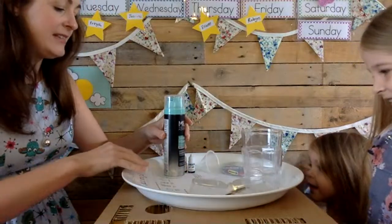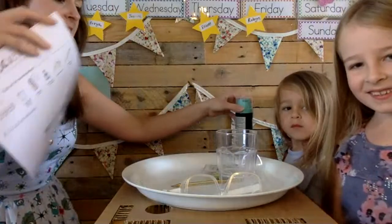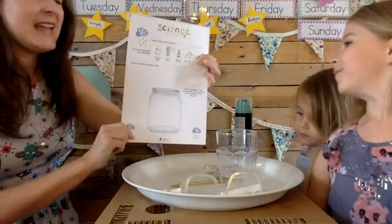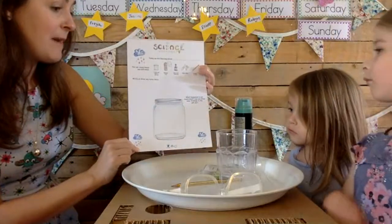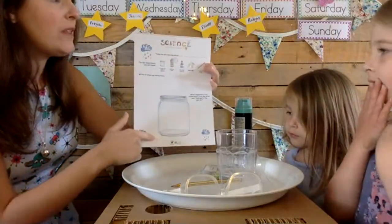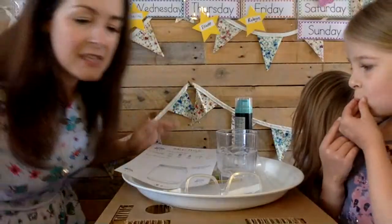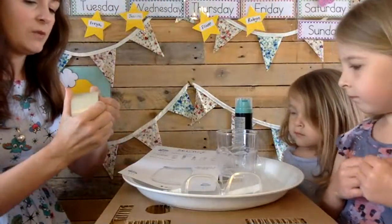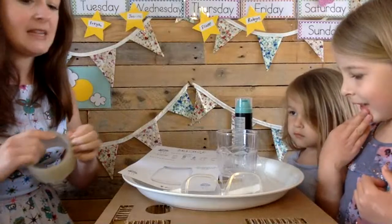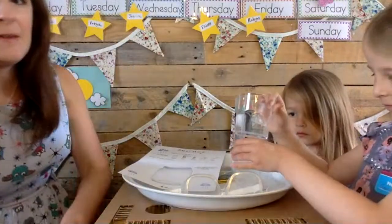So the first thing I'm going to take is my science sheet. So this is going to be my investigation sheet. And all of the things that we find from our experiment today, I'm going to draw with you and we're going to write them all down. But what I want to do is I'm going to stick that up. So let's find some sticky tape because it's always good to have that out so that we can see what we're doing and it keeps reminding us that we are scientists and that this is a big investigation.